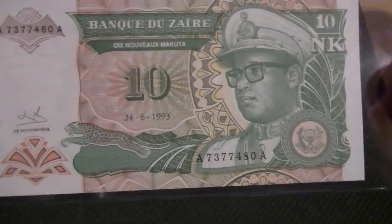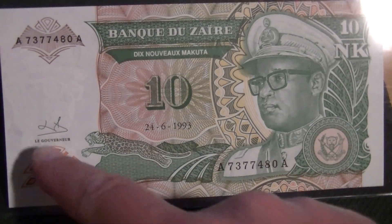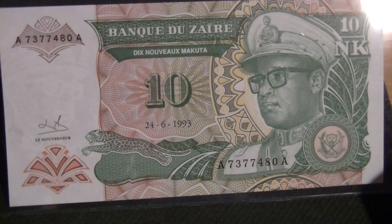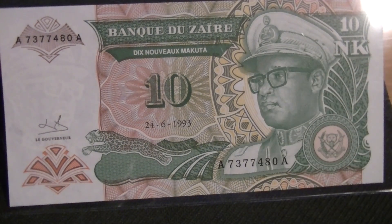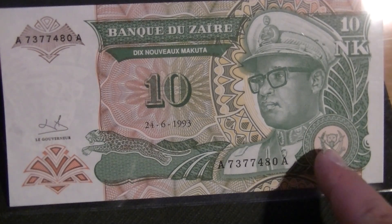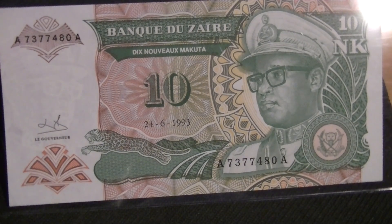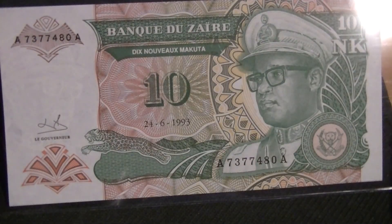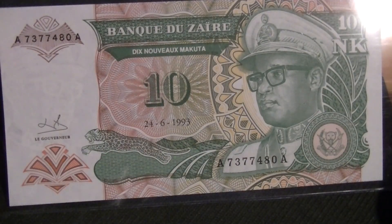Let's take a look at the other side. Here's the same dude again. I would say this is a little bit better. We still have this design, the governor's signature, serial number, and then this. We have the dude, but this time we can actually see him. Still don't know who that is, but definitely something army or military based on that hat. 10NK. This is also what — a coat of arms of sorts. What is that, a jaguar in the middle? Spears and whatnot. And it says something I can't really make out. I do like the colors here — more green, it's definitely nice. And this pattern in the background, compared to the other side, this is a lot better. Kind of looks like there's an explosion behind the 10NK coming out, so that I do like.